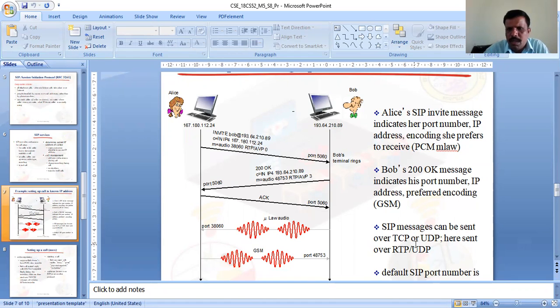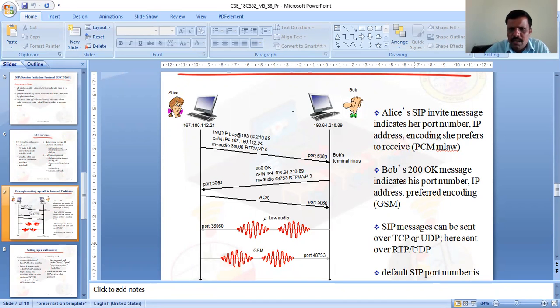UDP is a connectionless protocol over the internet. If Alice and Bob are using mobile phones, which are wireless devices, UDP is useful. So SIP is sent over either TCP or UDP, connection oriented or connectionless.